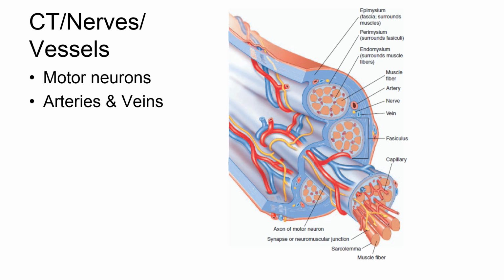The blood vessels remain outside of the endomysium, but the nerves go deep onto each and every cell, onto their cell membrane, in order to excite them and give them instructions, because the muscles just have to contract under the instructions of the nervous system. The instructions come through these nerves onto each and every cell of the skeletal muscle, because they are independent cells. The skeletal muscle cells are not interconnected, so each and every cell needs that instruction, which comes in the form of these nerves from the epimysium into the perimysium into the endomysium, and then onto each and every cell.